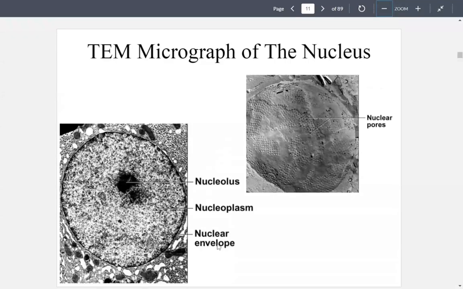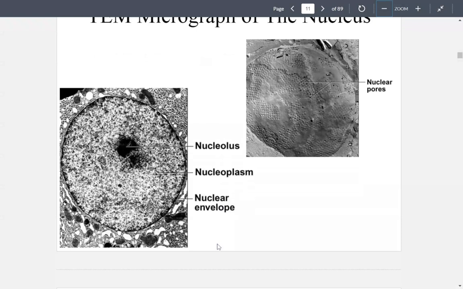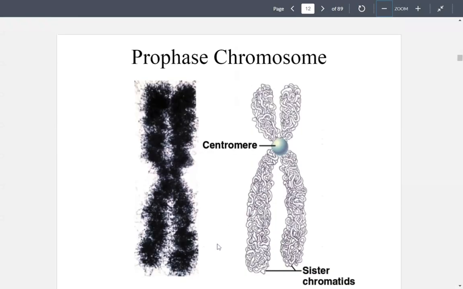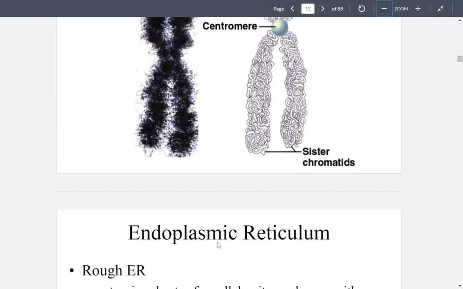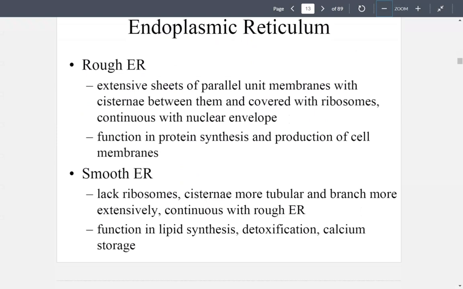All right, electron microscope image. Chromosomes, chromatin that have condensed down into chromosomes. Right. Moving to our next organelle, endoplasmic reticulum. The endoplasmic reticulum is divided into two categories, rough and smooth, and that is based upon its appearance. Rough ER is rough in appearance because it has an organelle called ribosomes embedded within its membranes, giving it a rough appearance.